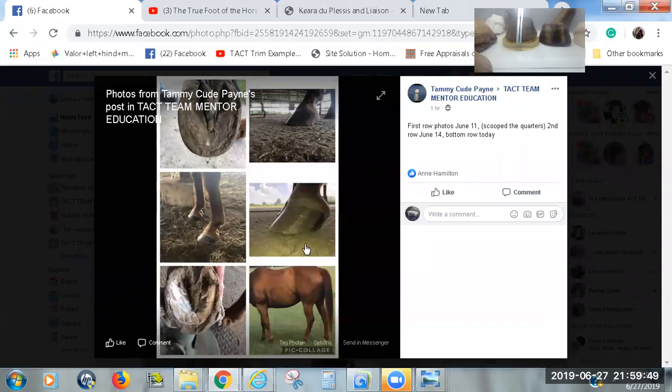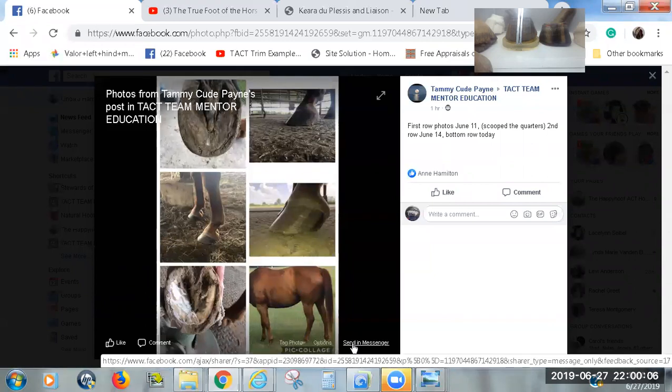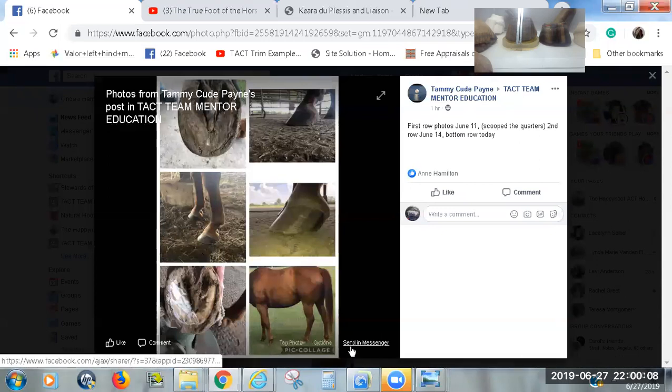Let's see. Is this it now? That was on the 14th, and it basically still looks like that. And that's why I thought, oh, I need to take that toe down or off or back, whatever you want to call it. But when I saw all that wall, I was shocked. That hasn't happened to me in a long time, to see that much wall. Well, see, that's good. That means something happened to where his foot started to grow.